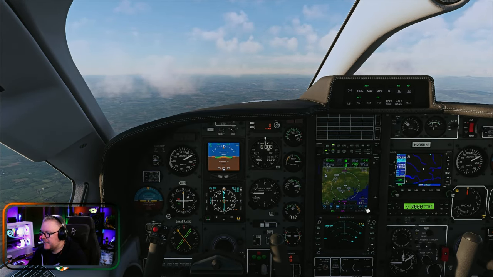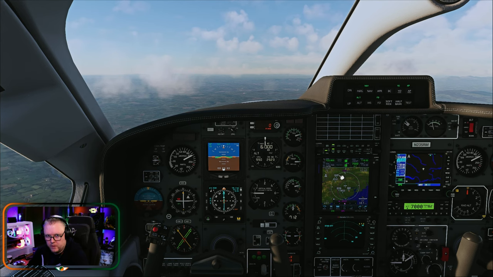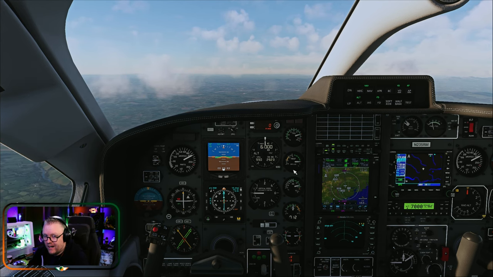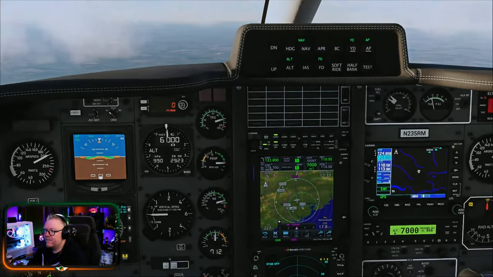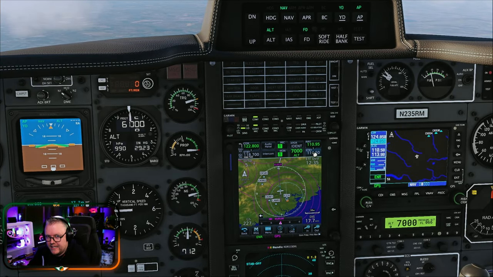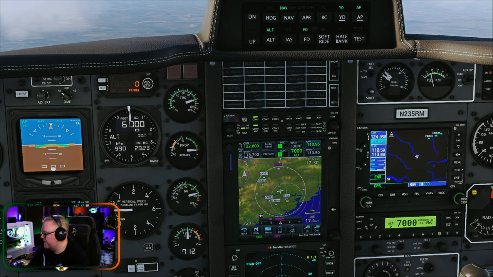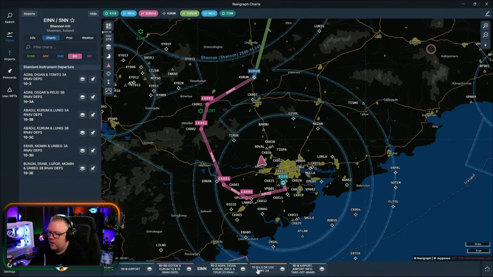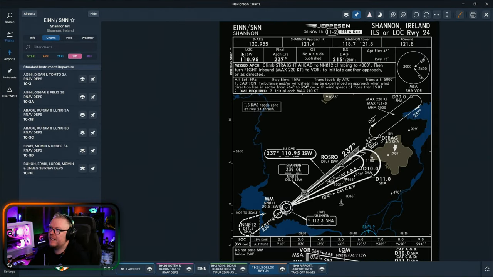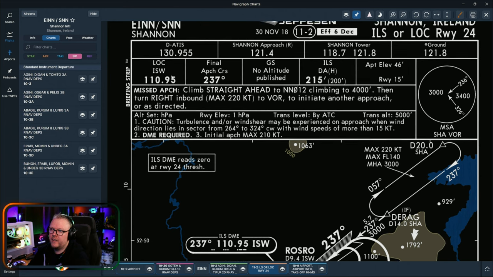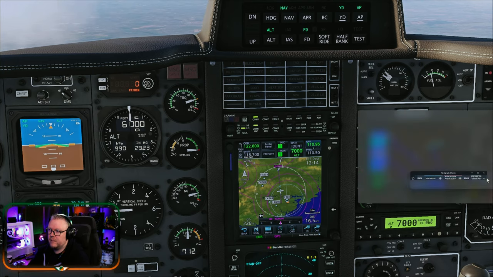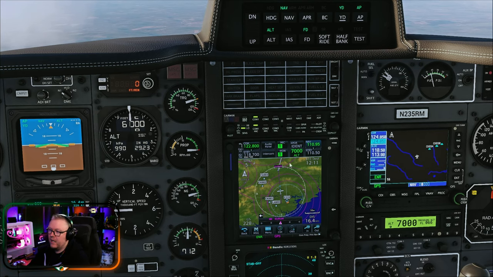I know I need to give a call once I get to Corum. Now, I'm going to also start getting other things ready. For instance, I'm expecting the ILS-24. Its frequency is 110.95. I confirm that looking at my chart. Again, we bring up the approach and we're looking at 110.95. There it is. I need to tune that frequency into my navigation system, into my nav radios. And there it is.